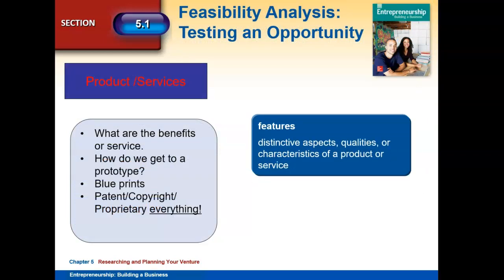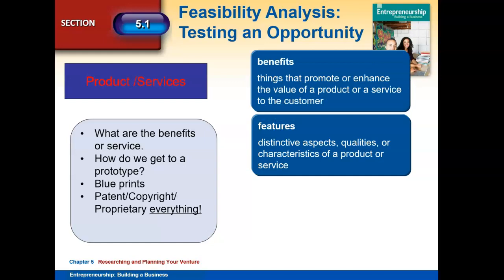All right. So, features and benefits. So, benefits are the things that promote or enhance the value of a product or customer service. They're the things that make it better. Whereas a feature may also make it better, but they are distinctive aspects, qualities or characteristics of a product or service. So I think of it as, if we were going to talk about the color of something, that is a feature, right? That's not a benefit.